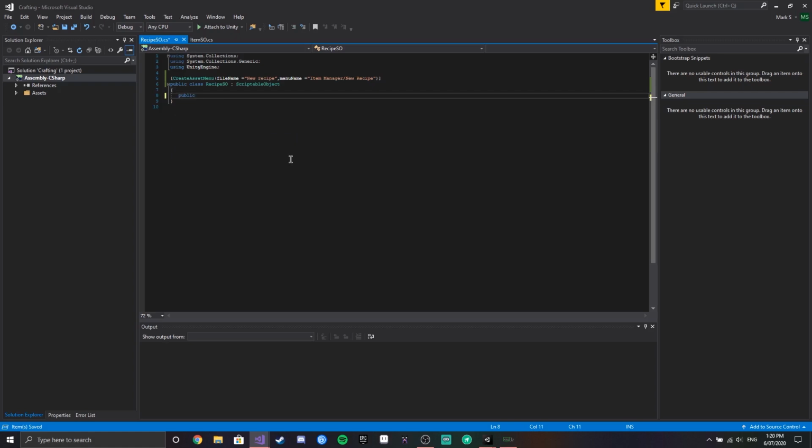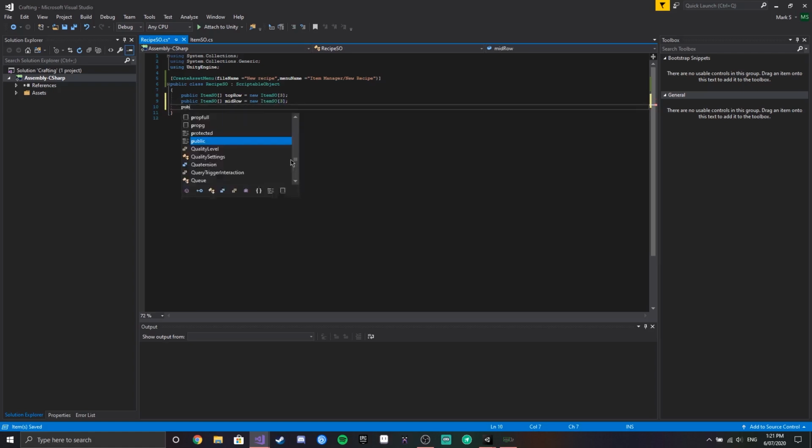And then in here we're going to create a public array of items. We're just going to call this top row, and we want to set that to an array of 3 items, because we only want our table to be 3x3. Then again, another public array of items. We call this mid row and set that to 3 as well.